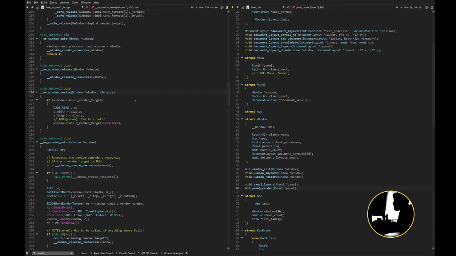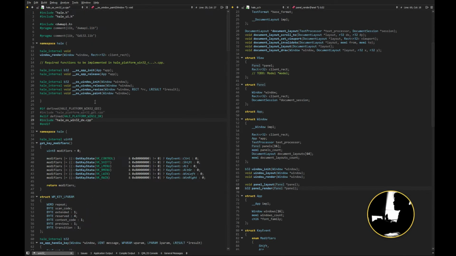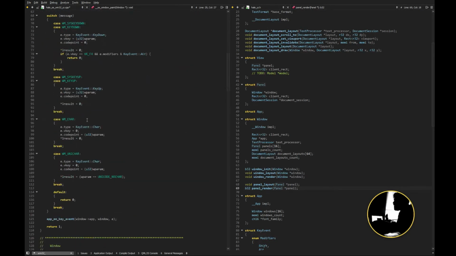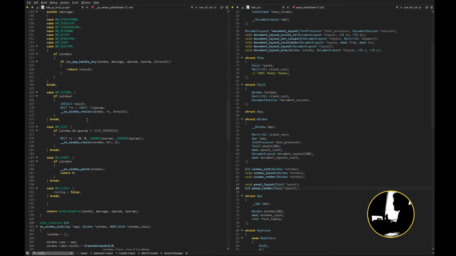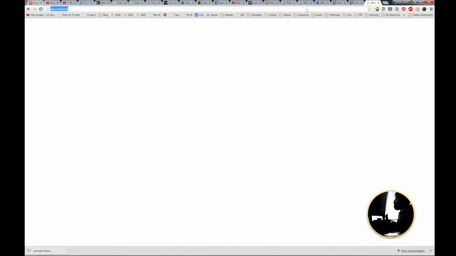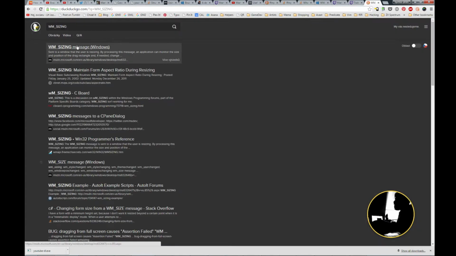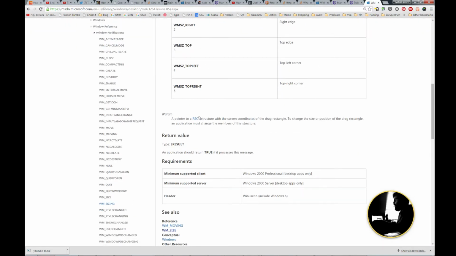Yeah, I'm not even setting that, so I need to see what I need to return from sizing. It should return 0. We process it, but then we can just pass the WM size down to the default window procedure. But for the sizing, we will actually do WM sizing. We can actually limit the size. At least it allows this. WM param.